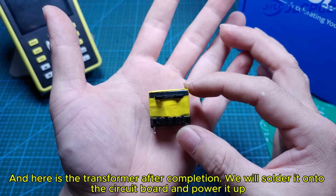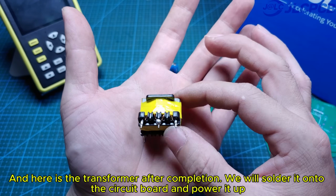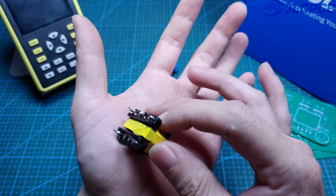And here is the transformer after completion. We will solder it onto the circuit board and power it up.